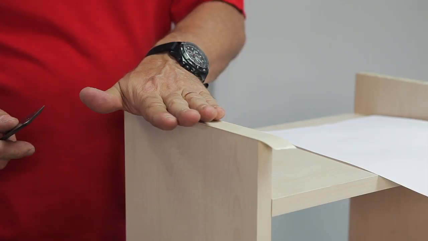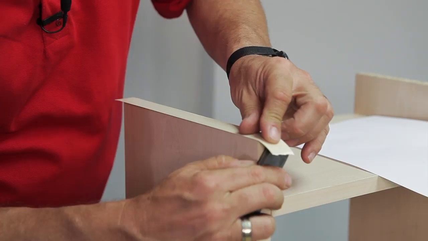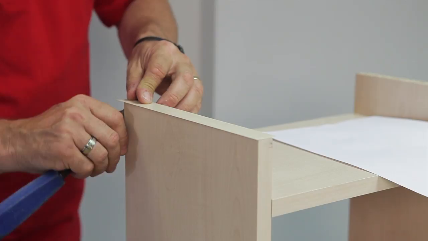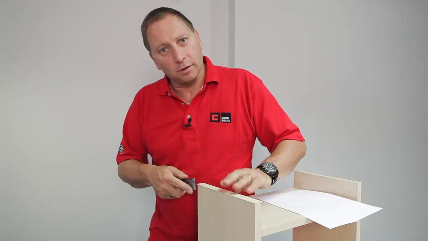Once it's stuck, trim the edge. Using my chisel, I can run down the edge of the panel, removing the excess. You can also use a file or a Stanley knife—whatever you feel comfortable using to get the job completed.